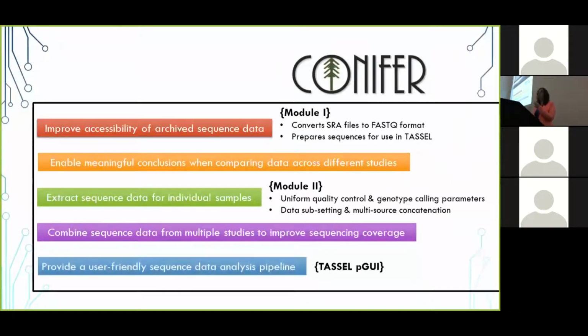And finally, we have the Tassel pseudo GUI. It's kind of a hybrid between the command line and your traditional point and click GUI. So you're not going to be in there with a whole bunch of JavaScript with those awesome gray boxes where you click OK or cancel, but it is going to prompt you and say, what file would you like to use? What branch would you like to use? And it saves them for you. So it automates the process.